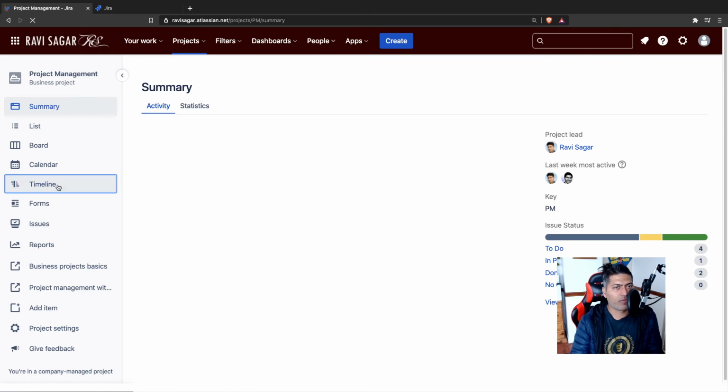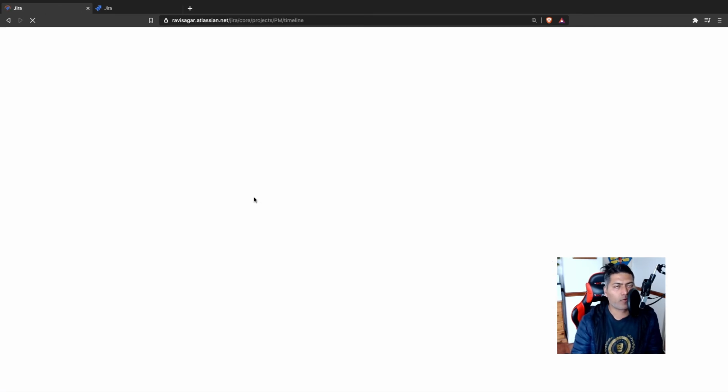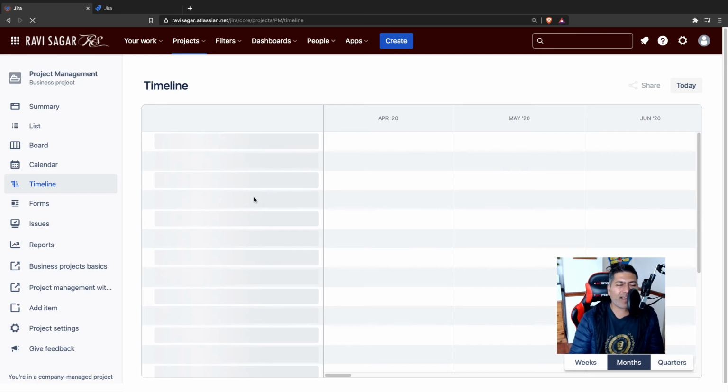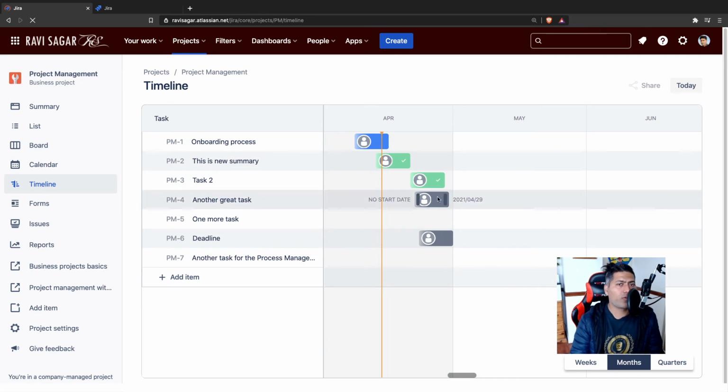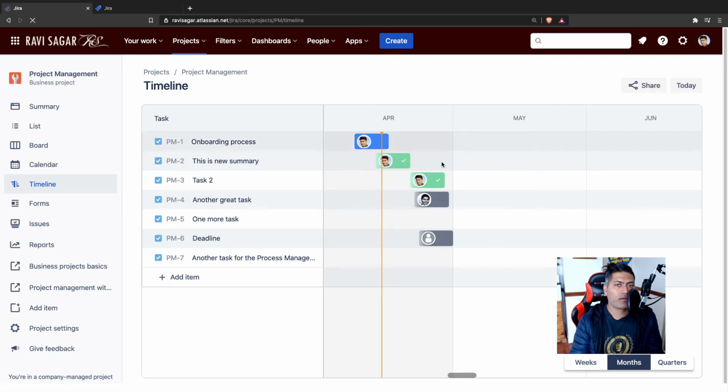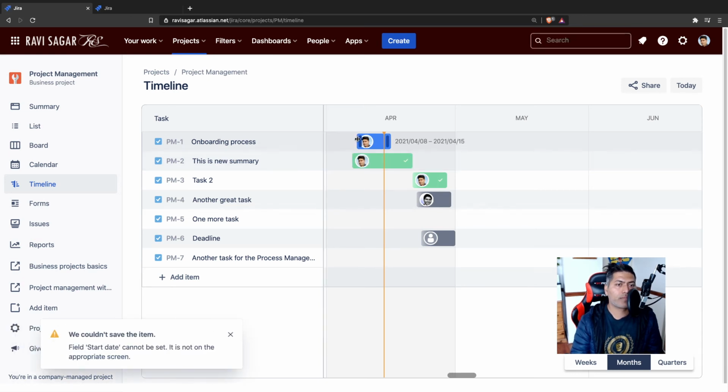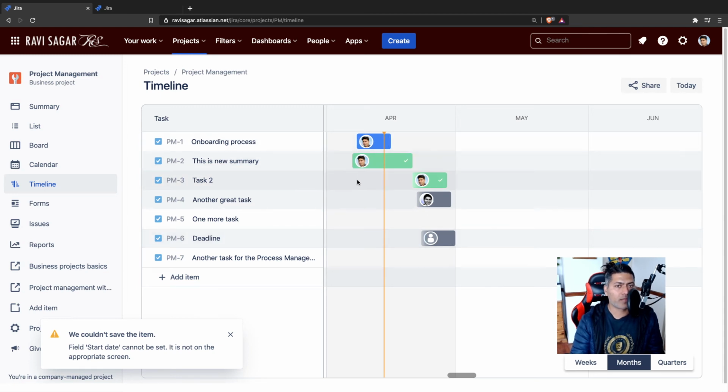Timeline, we know about timeline. I think it will display the issues not really on a calendar, but like a roadmap, which is a bit like what you can do with next gen projects. We looked at this, and this is definitely interesting. For this to work, if I remember correctly, you need to have a start date added to one of the screens, so that start date can be used as the point from where this activity will start, so it can appear on a roadmap, something like a Gantt view. But you can also add items from here if you want.